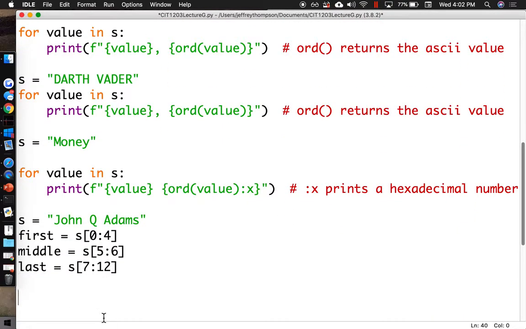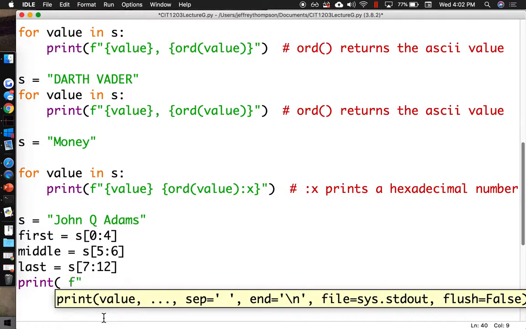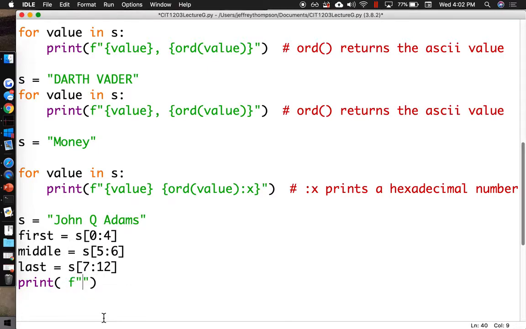And let's print them out. Print, parentheses, F quote, end parentheses. So first equals curly brace first, end curly brace. Let's just do the middle and the last as well.